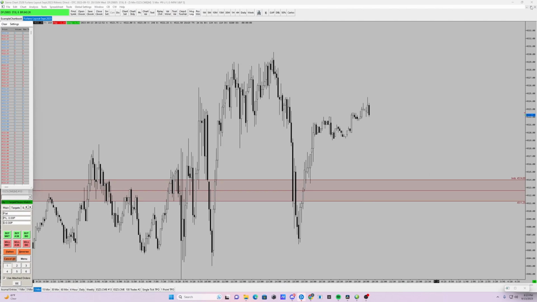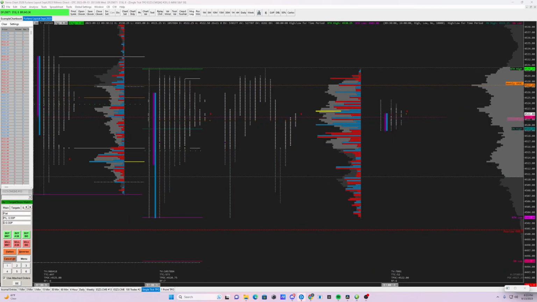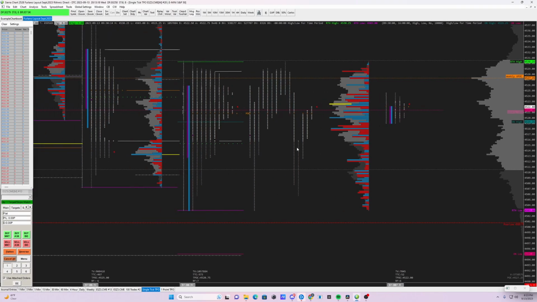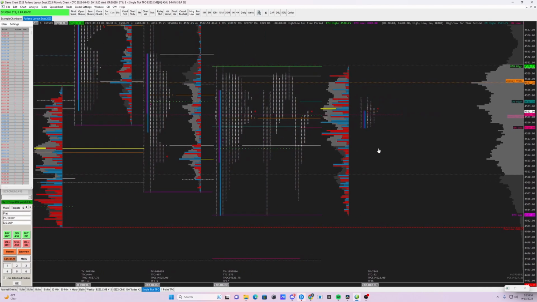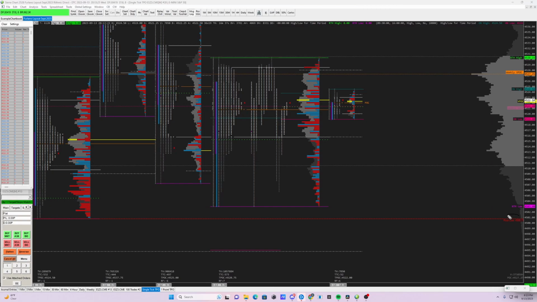So for me personally, it's easier to see these things on a TPO chart because I could just simply go through the TPO and see if we have less than one tick at a high or low. That equals a poor high or a poor low. On top of all that, we can also build into this TPO chart a line just like this that gets auto plotted if we have a poor high or a poor low. And that line won't go away until we intersect with it.